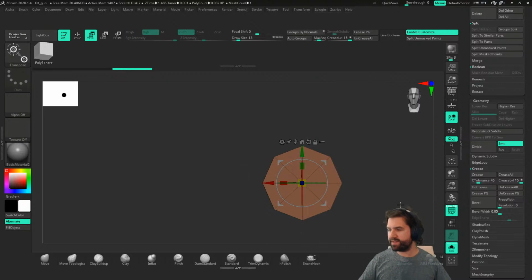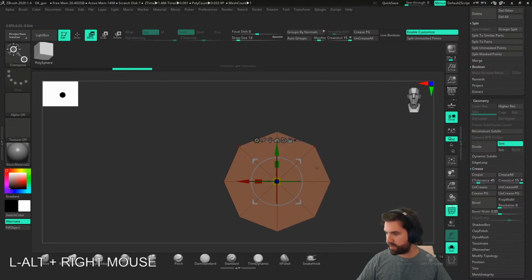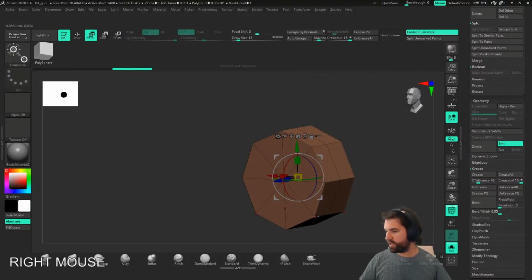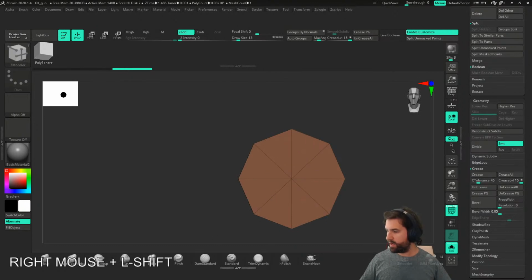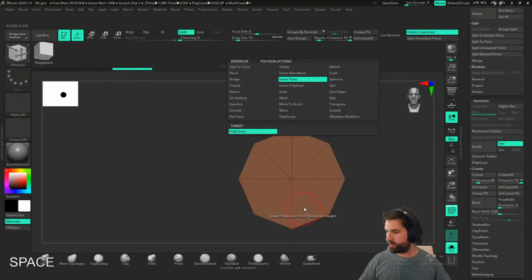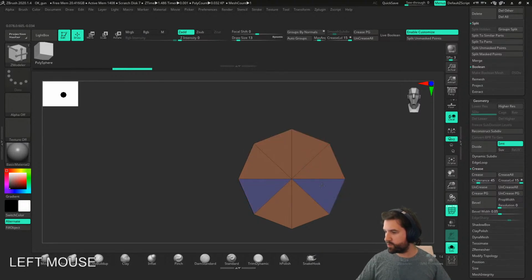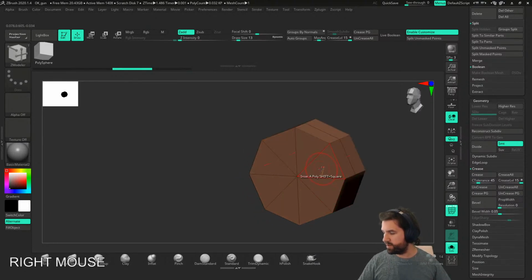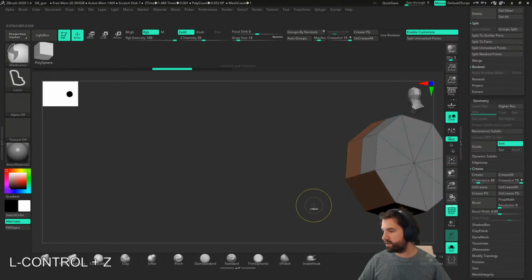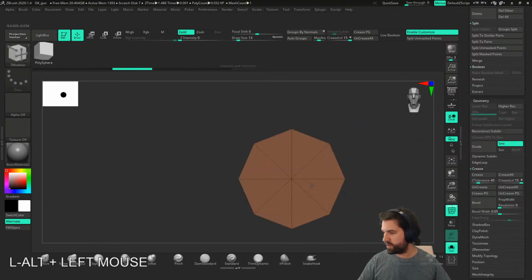So I'm just going to turn on Z symmetry here, and I'll keep X on at the same time, so we can keep all those together. And then with my Z modeler, I'm going to set on surface to inset, which will let me create an inset on a surface, and I can drag over. And then I'm creating this inset. Didn't really work on the front back. Let's try that again.